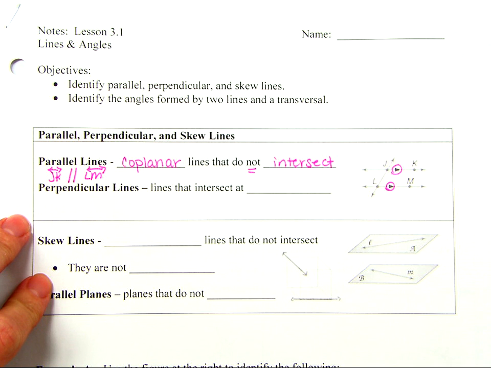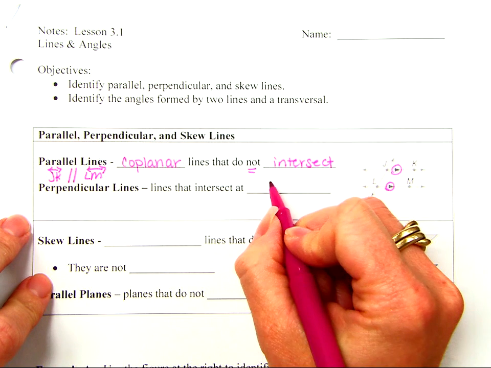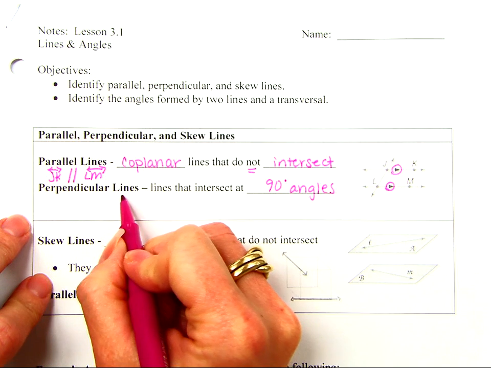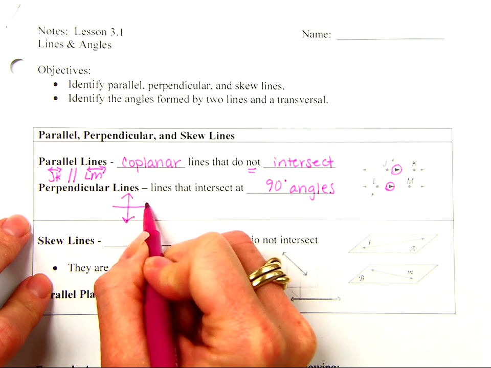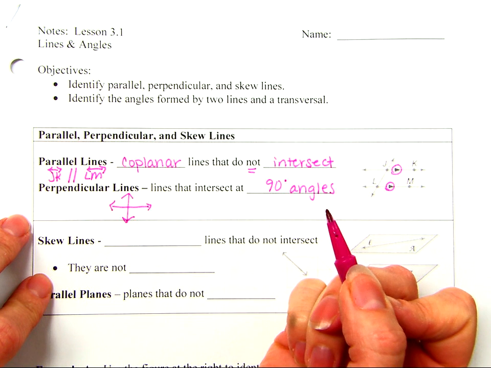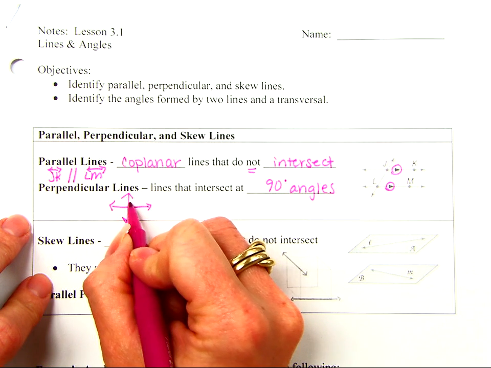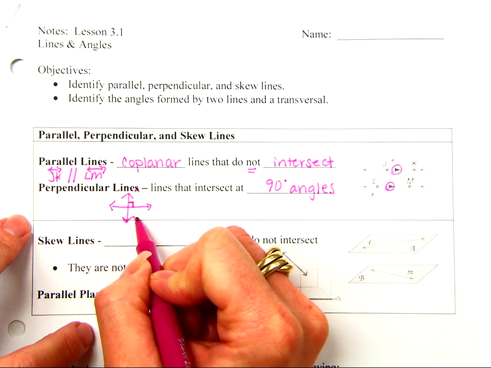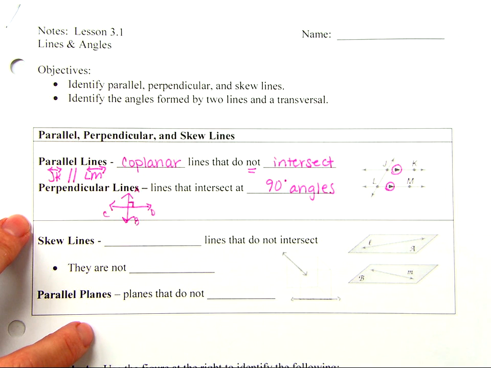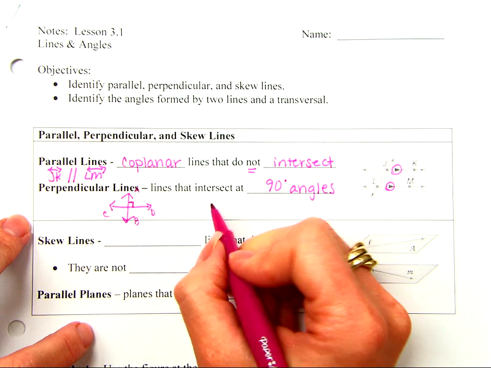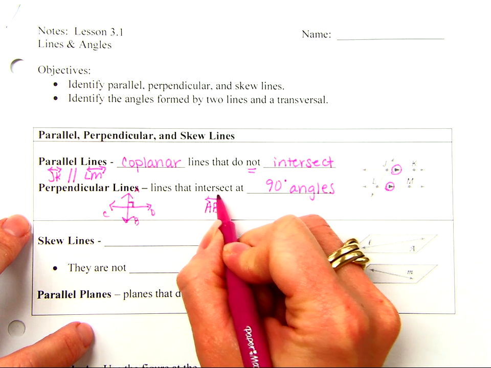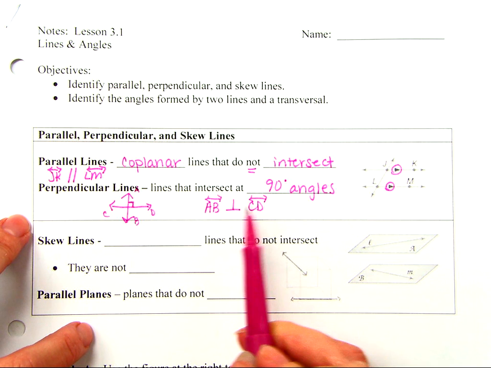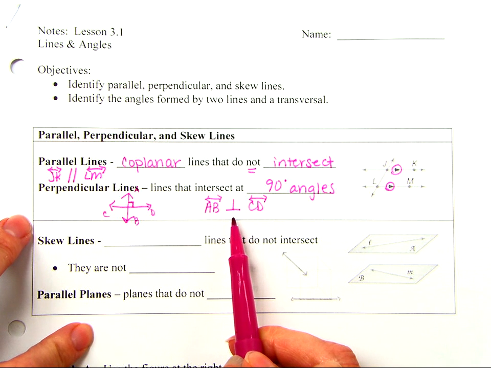Now, perpendicular lines are lines that intersect at 90-degree angles or at right angles. And so we know if I had two perpendicular lines here, in order for us to know that they're perpendicular, they have to be marked with the symbol, which is that little box. And let's just say I call this line AB and line CD, there's a shorthand symbol for perpendicular as well. I would write that my line AB is perpendicular to line CD. So the upside down capital T is what shows perpendicular.